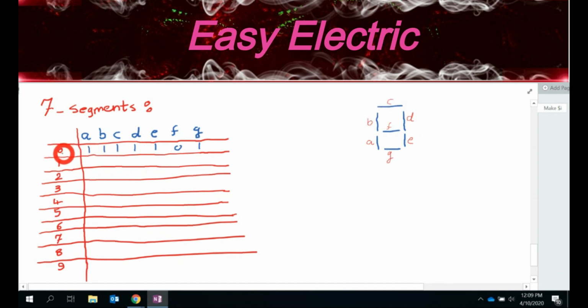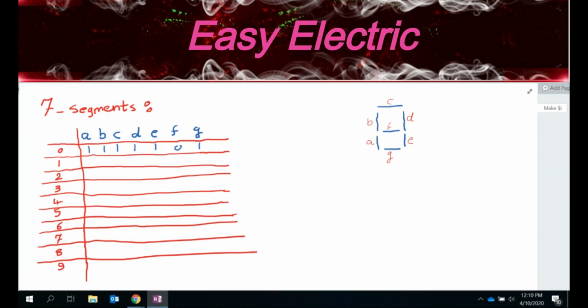So let's see why 0 is 1, 1, 1, 1, 1, 1, 0 in 7 segments. Whenever the code is 1, that means you have 5 volts on that LED. I connect these 7 bits to these 7 LEDs, their negatives connected to the ground, and the positive pins connected to the labels A, B, C, D, E, F, G. Whenever A is 1, it is 5 volts, so for LED A the positive is connected to 5 volts and the negative to the ground, so whenever this is 1, the LED will be on, right? Similar with the others. Whenever you have 0, the corresponding LED should be off.